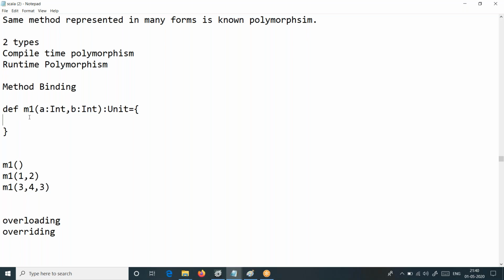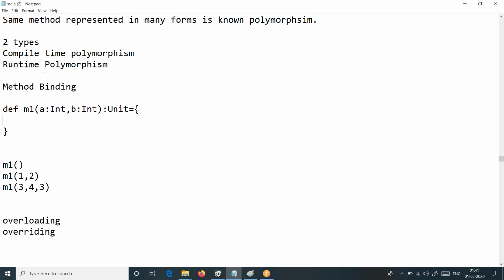So the point is simple. Binding is a simple concept. What is it? The process of mapping a method to an appropriate caller. That's nothing but binding here. And usually this binding happens in two ways. In the first case, it happens with the compiler, and in the second case, your JVM will take care of that. Binding can happen in two ways here, folks.